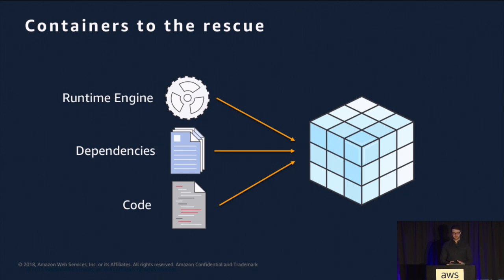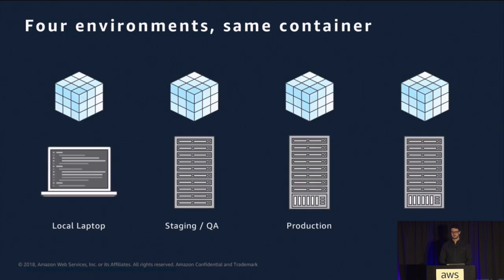So this artifact is also called a container image, and it's something that you can deliver to any machine and have confidence that it's run because it's going to bring along all the things that it needs to run in any environment. So that's pretty cool. And what it means is that I can have different environments from my laptop to my staging QA to my on-premises or even my cloud production environment. And when I deploy that container, it's going to run the same way everywhere.